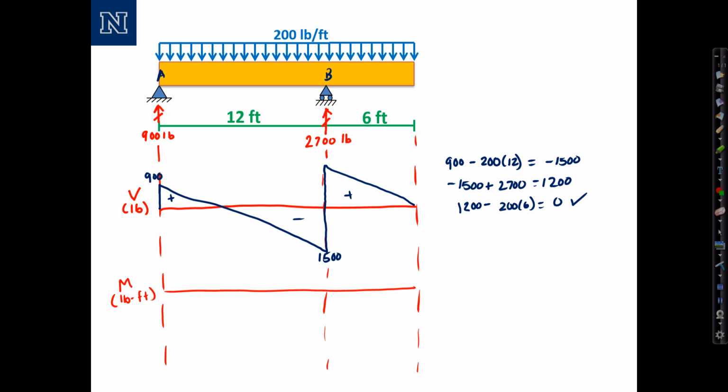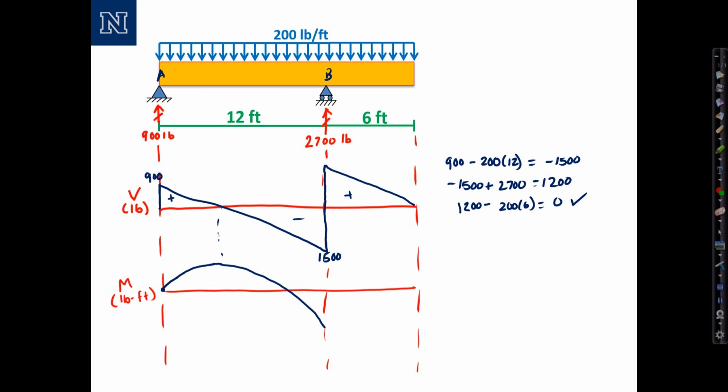I'll use this to compute my moment diagram. Because the shear force is linear everywhere, the moment is going to be quadratic or curved everywhere. Starting from the left end, 0 at the pin support, then it's going to curve up and achieve a maximum where the shear is 0, and those should be lined up on your diagram. Then it's going to continue to curve and come back down. It's going to drop below 0 because this shear area is larger than this shear area.